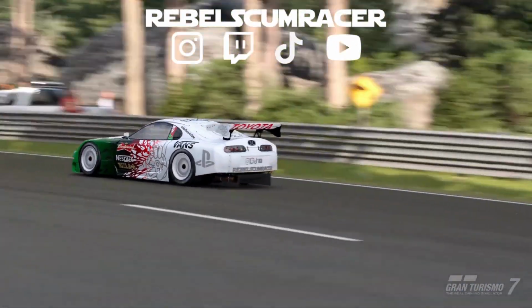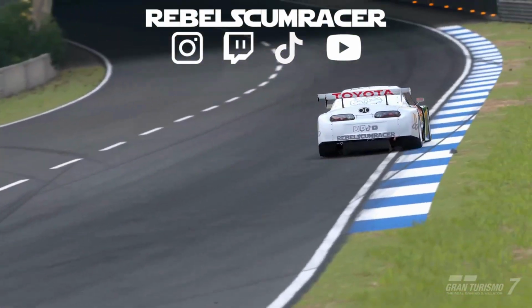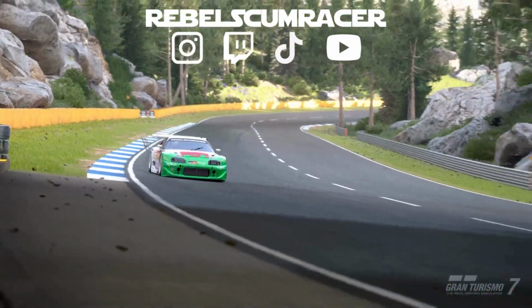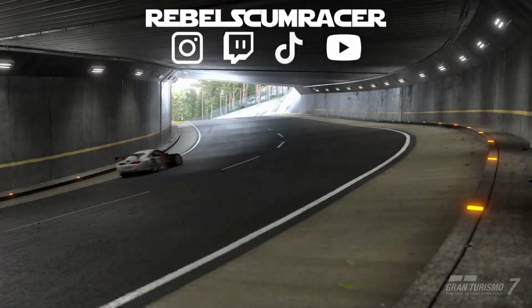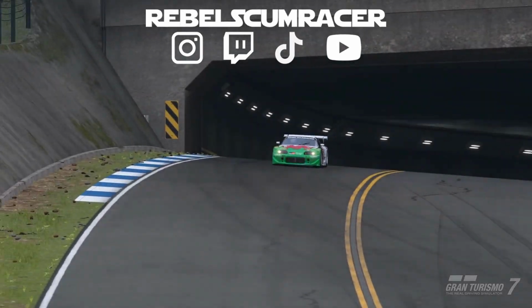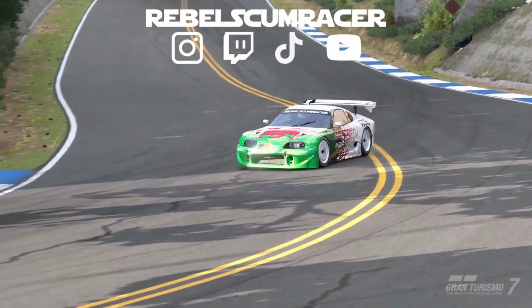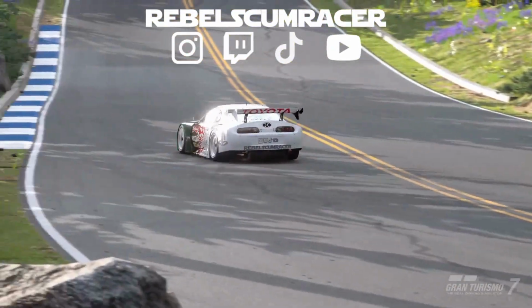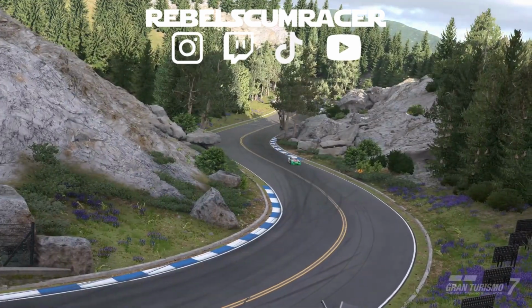So for this time trial we are heading to Trial Mountain Circuit and we are driving the iconic Toyota Supra GT500 97 on racing hard tyres. I was expecting this one to be rather simple as I've seen some really good lap times over the last couple of days, but I did struggle with it. It's not my best track and I haven't driven the Supra much in the past, but I stuck with it and I got a time that I think will stay in the gold.